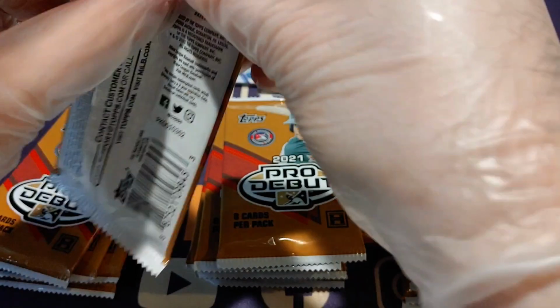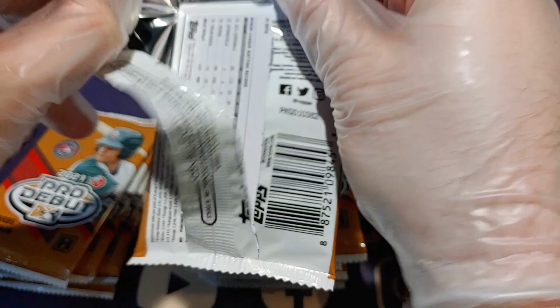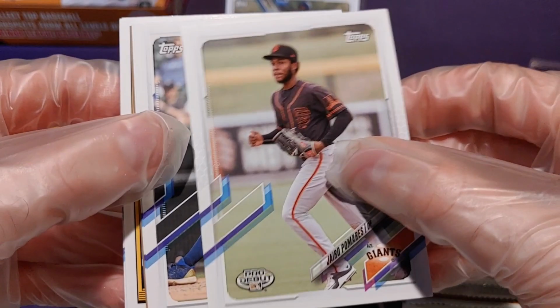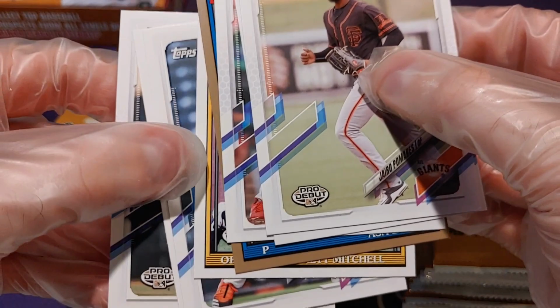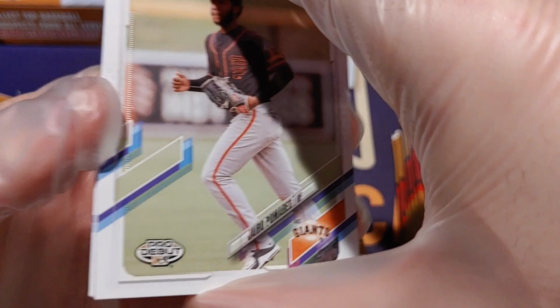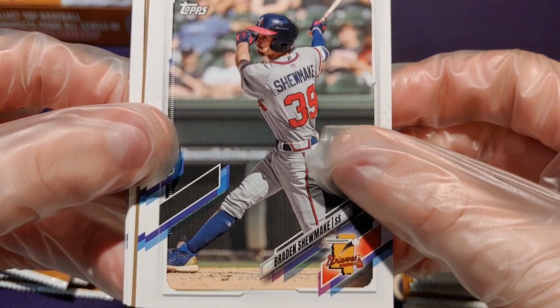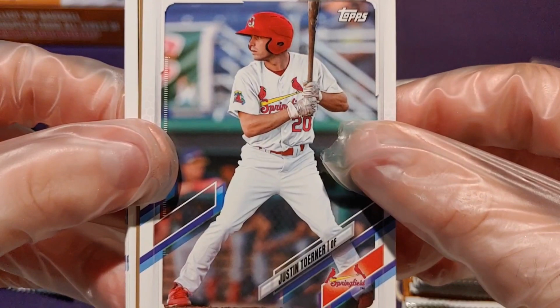So far, I'm really enjoying these cards. I like the design, being pretty standard to the Topps 2021 Series 1 and Series 2 design. I'm going to cheat just real quick here and just see if there are any autograph cards. It doesn't look like there's any in here. So we have Yario Pomares. It's just a guess. For the Dodgers, we have Brandon Shoemake. Out of the Braves system, we have Justin Turner for the Springfield Cardinals.